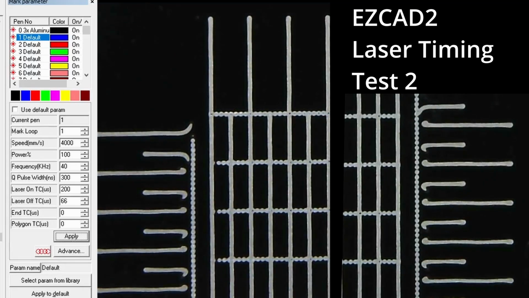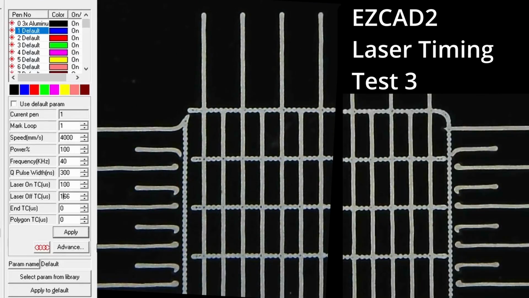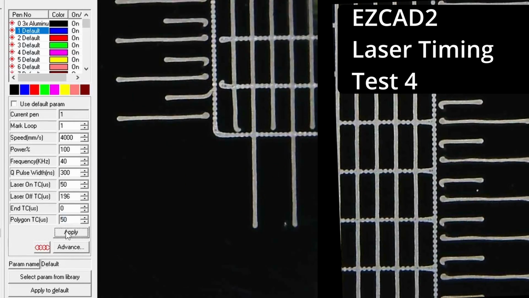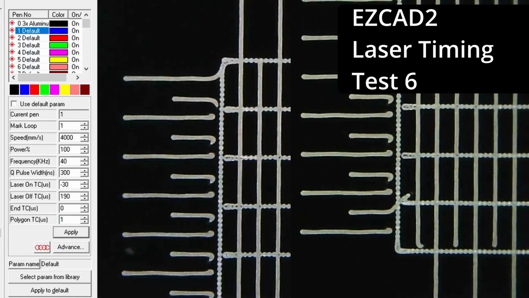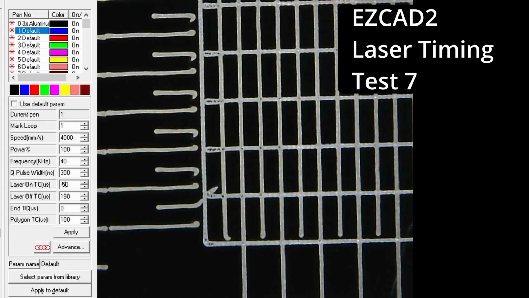Quickly reviewing the seven tests that I did, you'll see the changes on the settings and what they resulted in. You'll notice that the first line for 100 and the last line for 100 on the time on and off really took more than 100. I believe that's because the mirrors are slowing down or speeding up. So once you get through that section, it takes a little bit more time, but every mark in between them will indicate 100 microseconds of change.